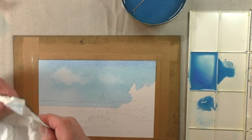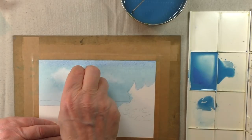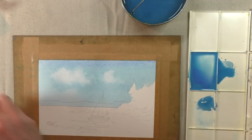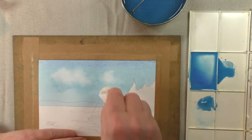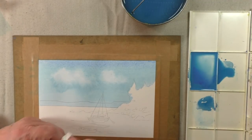Now, what you get is what you get. You can't play around with it too much because it's beginning to dry out already. But you see how good clouds are forming? Get another bit of tissue, nice and clean. Keep it clean. Keep it small. Like that. Now, that's lovely.